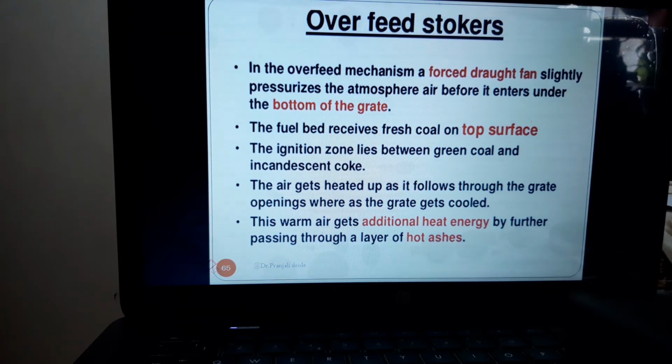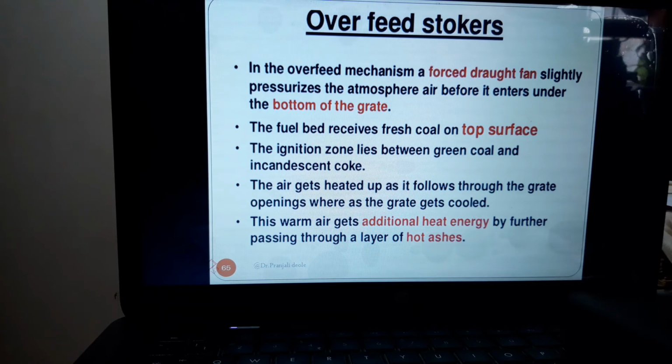There are various advantages of stoker firing. A cheaper grade of fuel can be used, higher efficiency is attained, greater flexibility of operations is assured, less smoke is produced, and generally less building space is required. Stokers can be used for small as well as large boiler units also. Practically, there is a reduction in the auxiliary plant. The capital investment as compared to pulverized fuel system is also less in case of stoker firing.